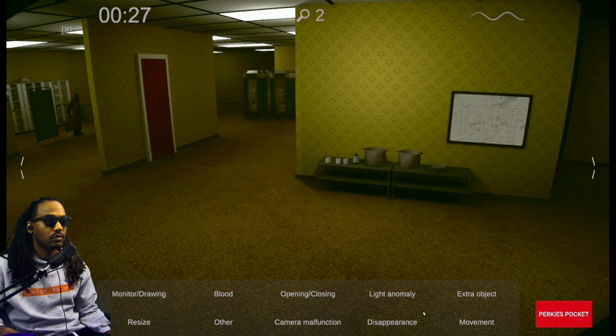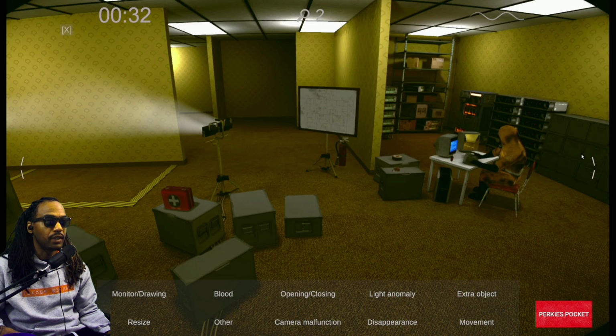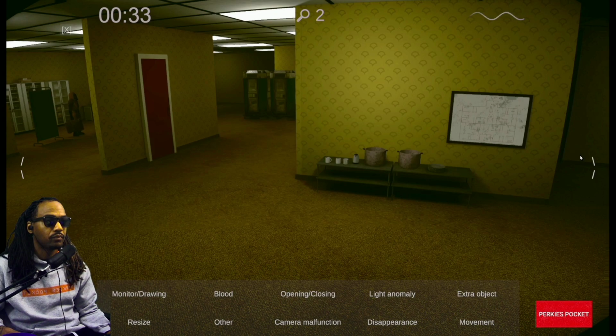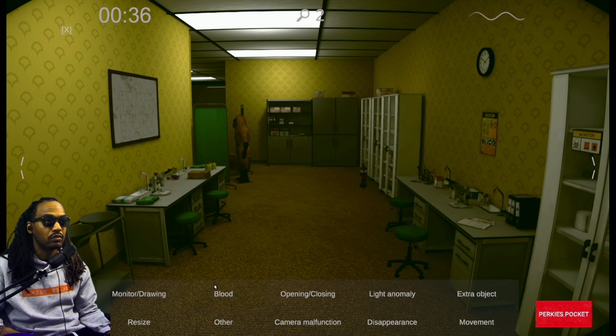Wait. Disappearance? Do I report that? Because, whoa, that dude was standing back there. Why do you look like that though? The blood, look at the blood is gone. Maybe that's what the anomaly was. Okay.